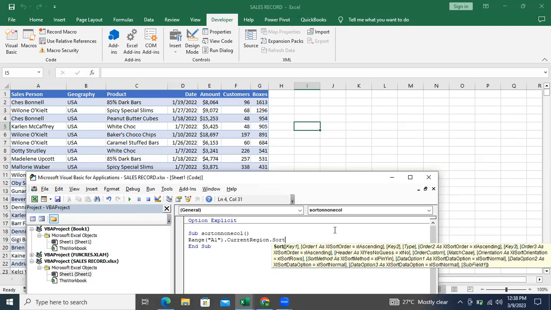So it is that very statement you're going to use each time you want to specify the particular column you want to sort on. Always know that to sort a range of cells using VBA, you need to use this sort method. That's what will allow you to set a single key. The single key represents the single column. In most cases, you might use multiple keys for multiple columns.